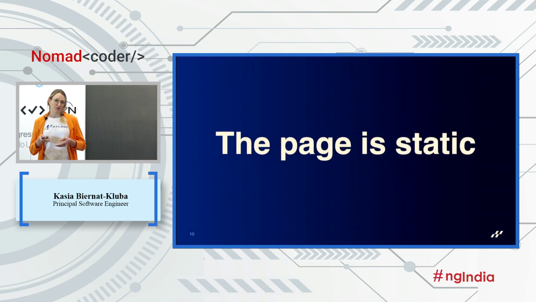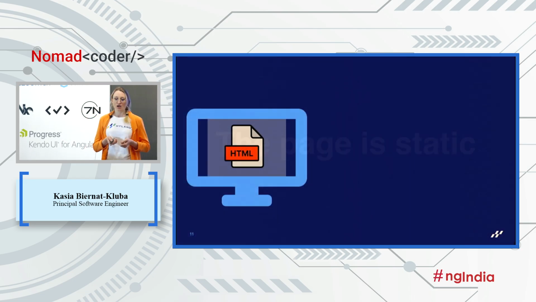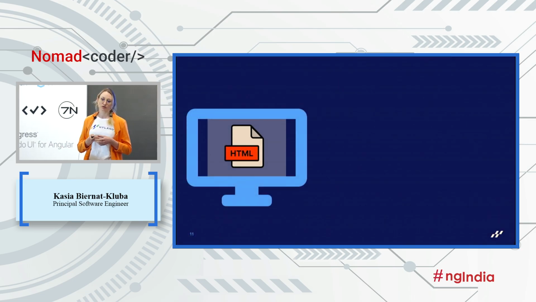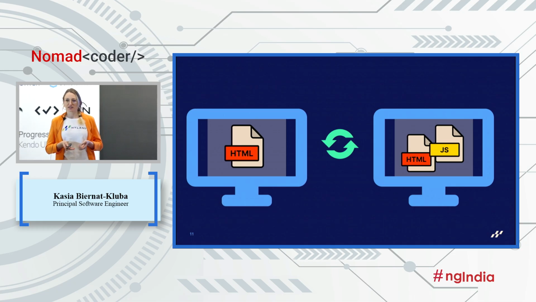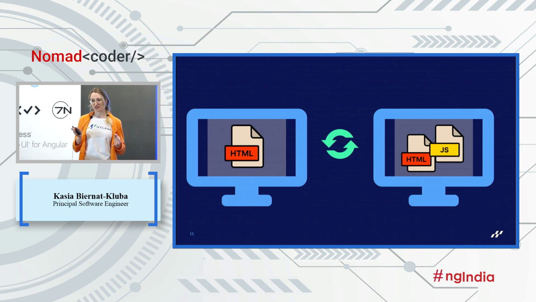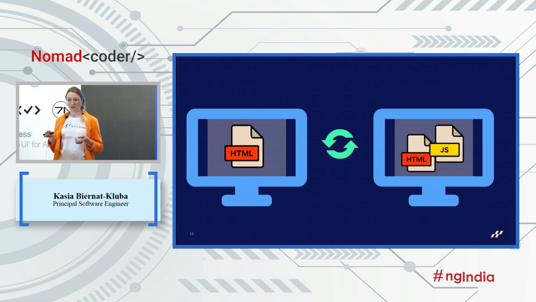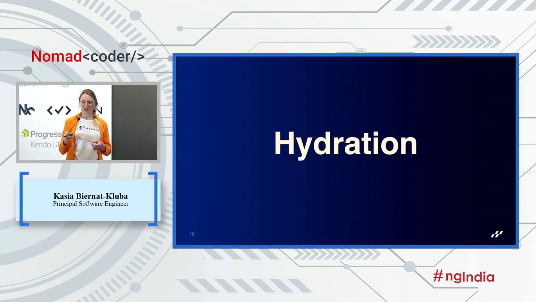So nice, we have a rendered page, but there is one problem. The page is static. So what can we do about it? Well, one way to handle it could be to reload everything. We can reload it on the browser, pull the JavaScript, and yes, now our page is nice, interactive, the user can play with it, but it's not a very good solution. This is how it used to be handled by Angular Universal back in the old days, and it would cause this very ugly glitch when the page was reloading. However, now we have a better solution, and the solution is called hydration.